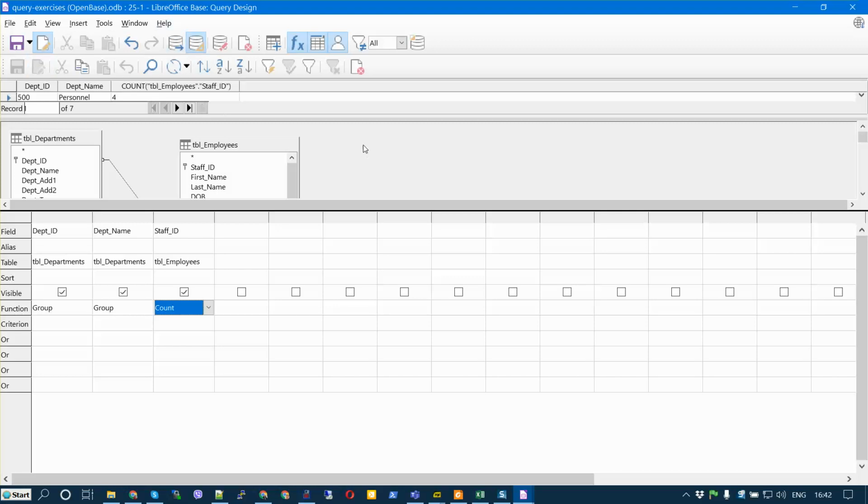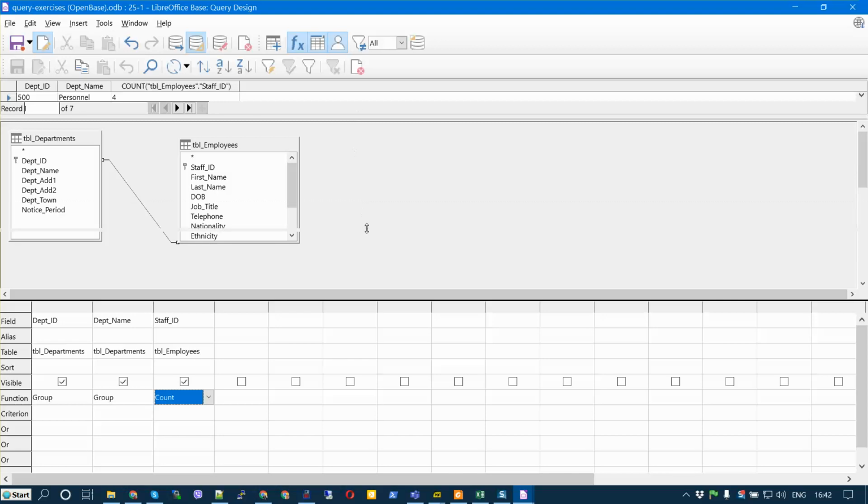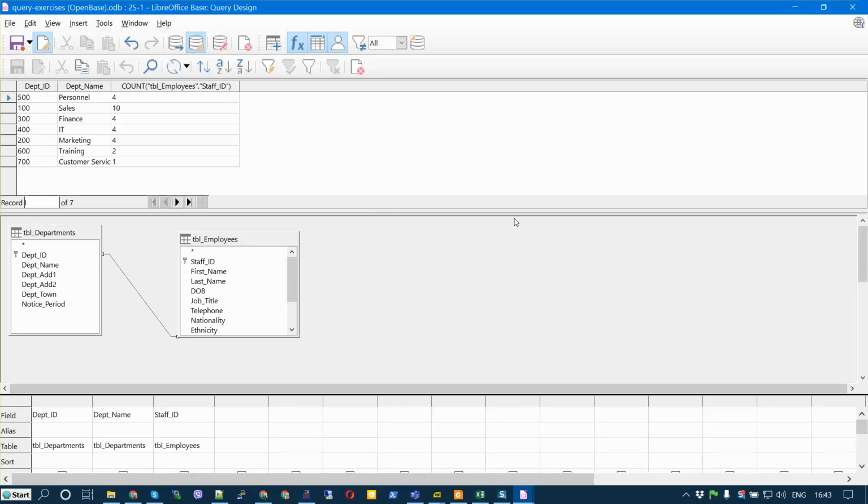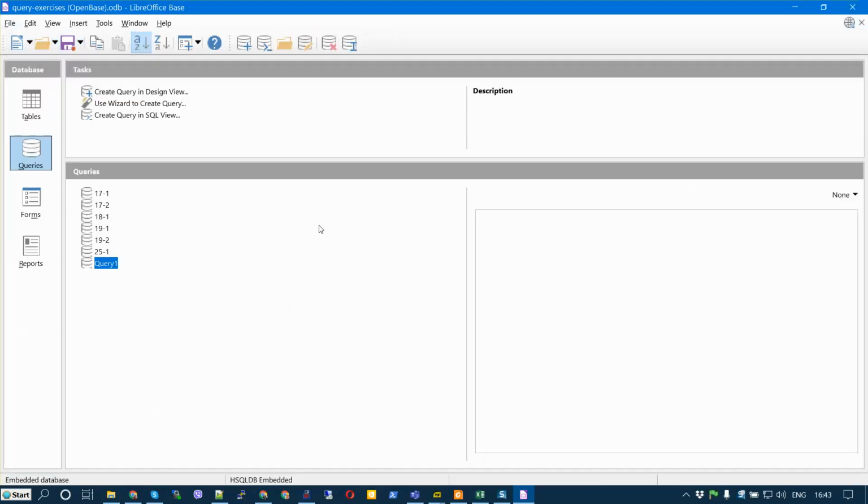And now when I run my query and execute it, what I will see is the number of persons who work per particular department. Again, everything works almost exactly like Microsoft Access, just maybe you need a couple of times to use help to check how this or that thing particularly works in this application. Thank you for your attention and good luck in implementing.